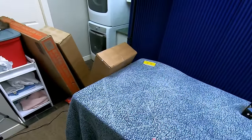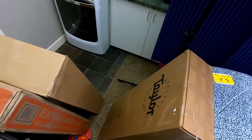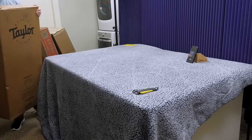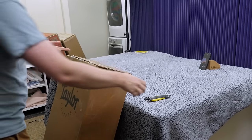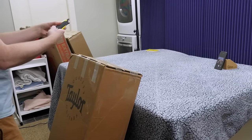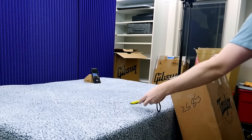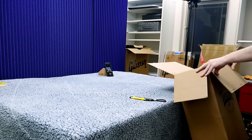We've got a very special unboxing day today. I've bought a complete set of guitars that I've wanted to own for quite some time. About 3 or 4 years ago, there was a complete set of these for sale on eBay, and I came close to buying it, but we just couldn't quite agree on price. So this set right here was actually listed about a year ago on Reverb, and I made them an offer, and we just couldn't quite agree on a price.